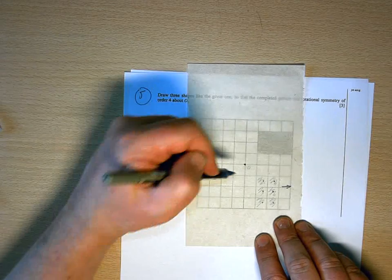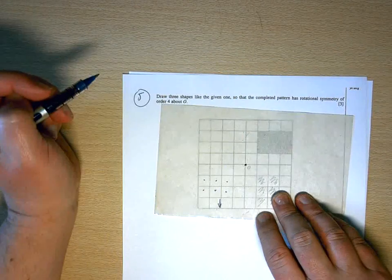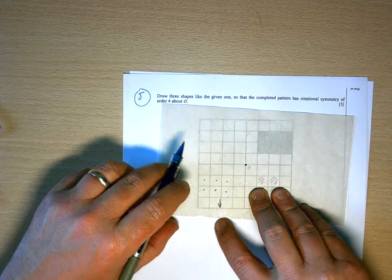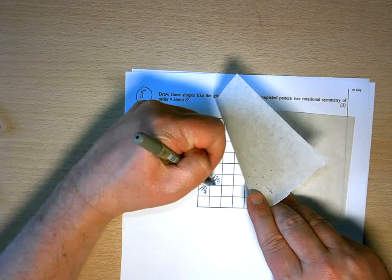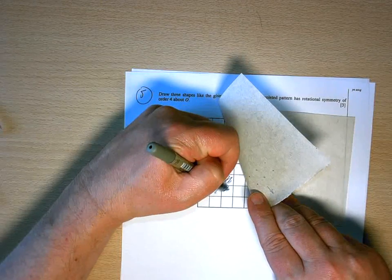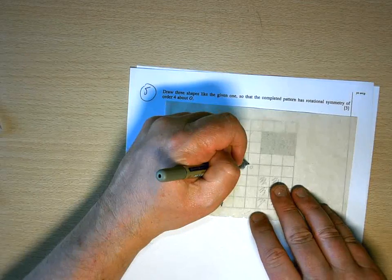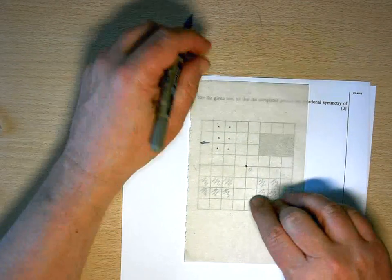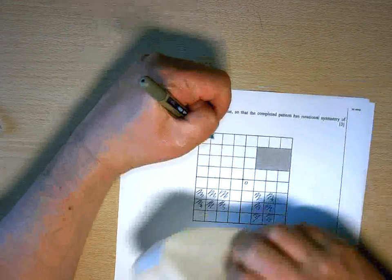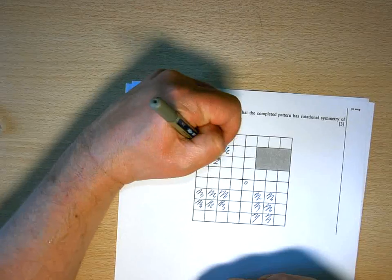Now I want to rotate it until the arrow is pointing downwards, which is there. So you can see there the 6 squares we need to fill in. Add those 6 and then rotate it one more time until the arrow is pointing to the left, and again see which 6 squares we need to shade in.